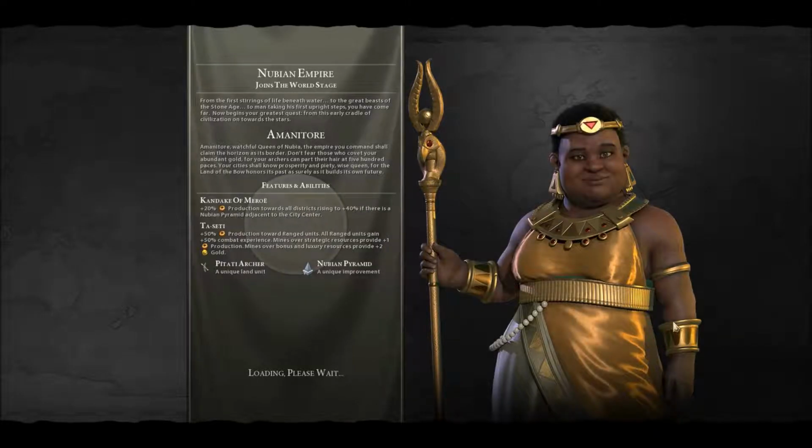From the first stirrings of life beneath water, to the great beasts of the Stone Age, to man taking his first upright steps, you have come far. Now begins your greatest quest. From this early cradle of civilization on towards the stars. Amanitor, watchful queen of Nubia. The empire you command shall claim the horizon as its border. Don't fear those who covet your abundant gold, for your archers can part their hair at 500 paces. Your city shall know prosperity and piety, wise queen, for the land of the bow honors its past as surely as it builds its own future.